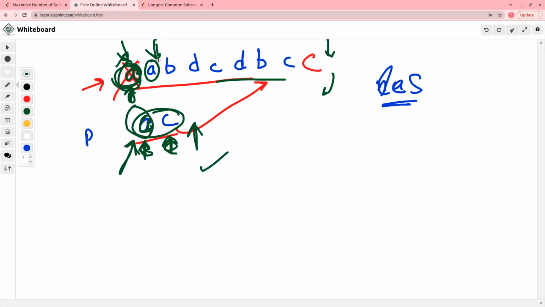I will like to take this a. If I take this a, I can make these two subsequences, so I will get a result 2. And if I consider this a and not this a, then also I can make another two subsequences, so total will be 4. So I have to add both of these results.